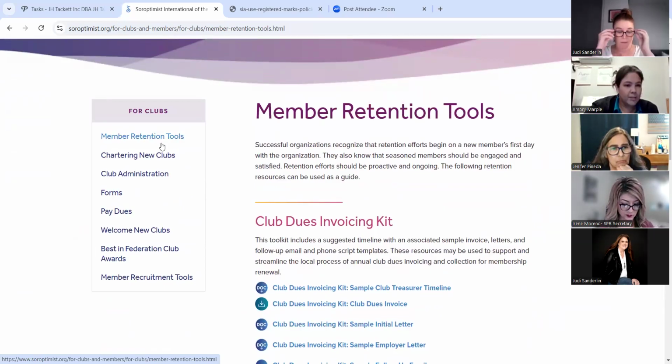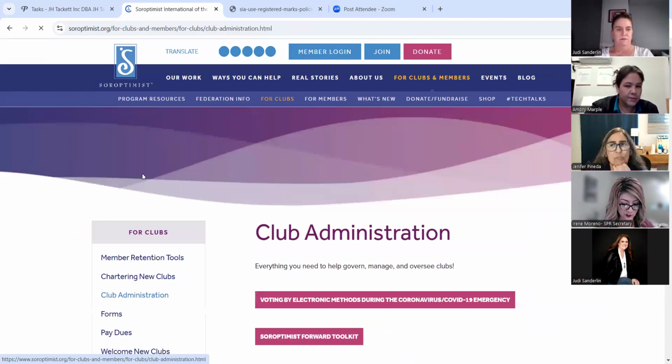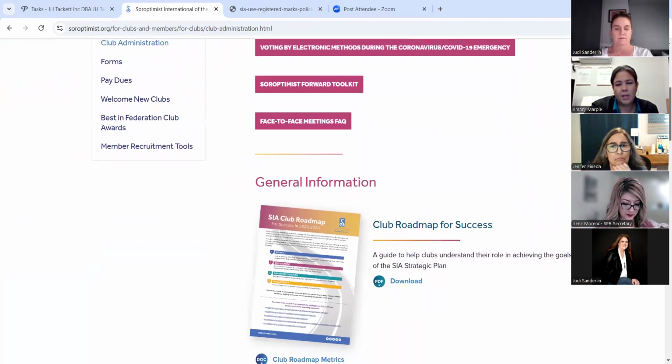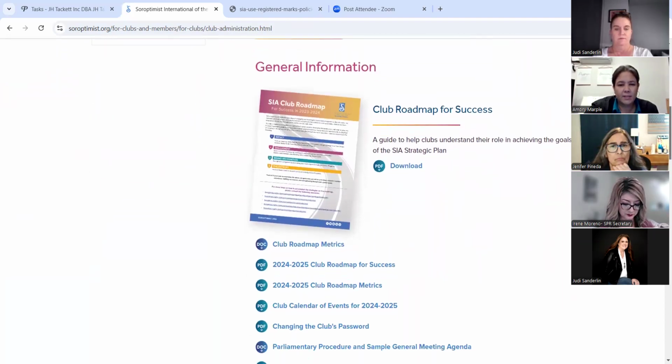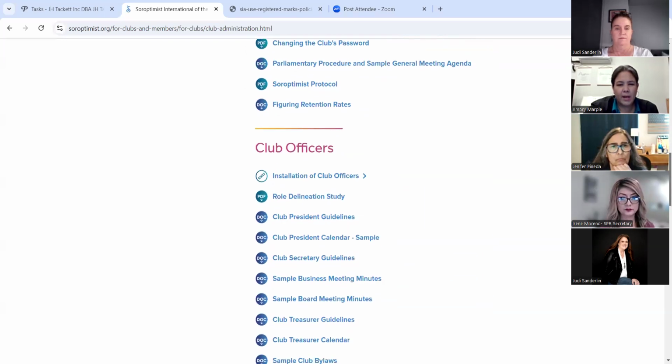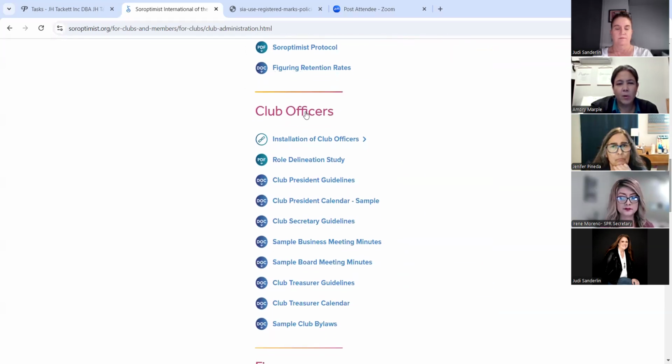Also, club admin is really useful. This is the club roadmap for success. But you also have a lot of stuff for your board members. So club president guidelines, secretary guidelines, treasurer guidelines.